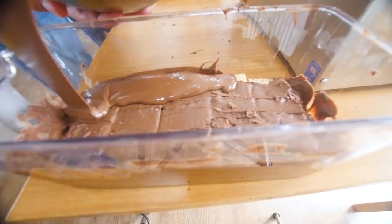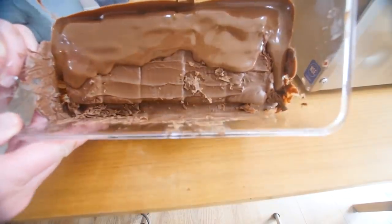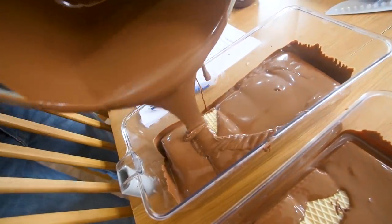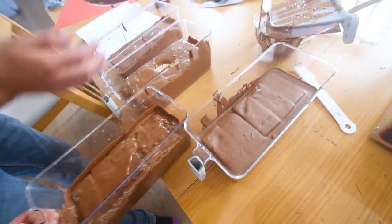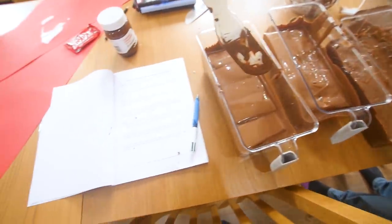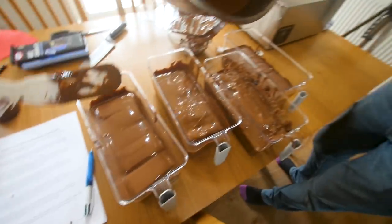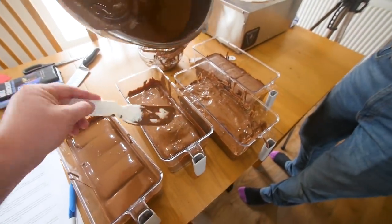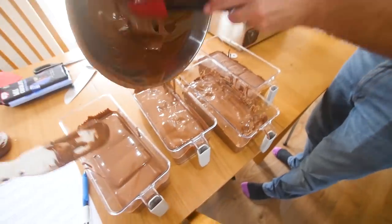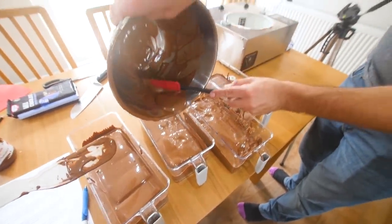I reckon just a little bit like that at first, and then we can... Oh, wow. I reckon we've got enough there. Oh, the instruction manual is covered in chocolate now. This is great. We're just getting it up. Just as long as it's covered, this is enough anyway, because we can sit it into a big old base. And for that, James, we need more chocolate. More chocolate. Hello. All right.